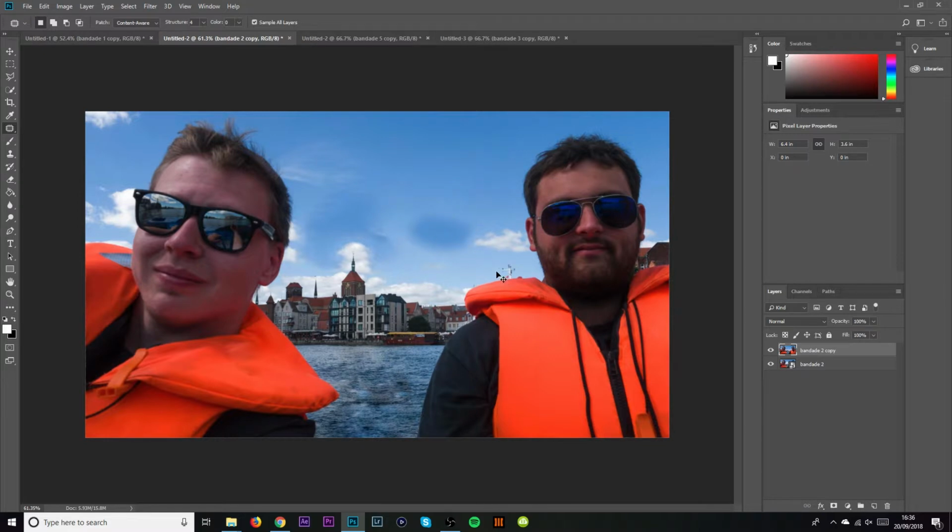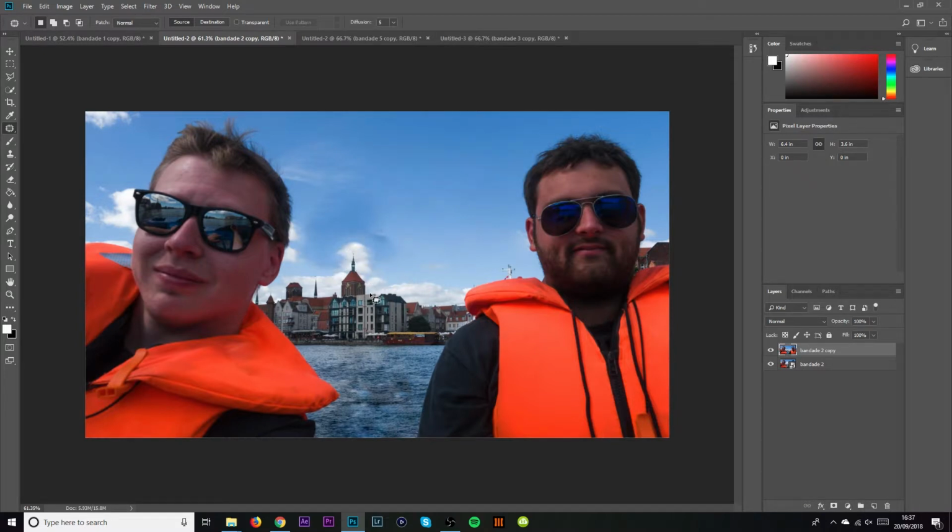Sometimes it doesn't work, sometimes it does. So that's when you alternate between content aware and normal. Sometimes it works better with the different options. So I'm just going around these clouds now. There we go. You can very quickly get the clouds out of your image. I'm doing it very roughly at the moment. I don't like the look of that, so I'll Control Z a couple times.